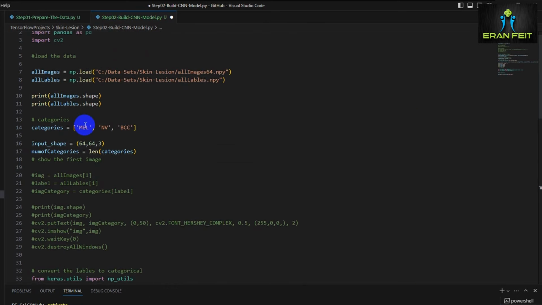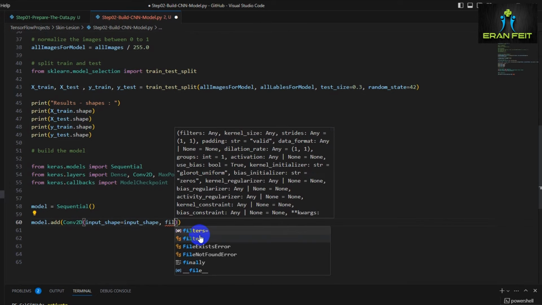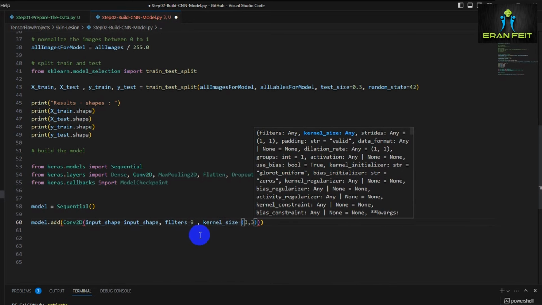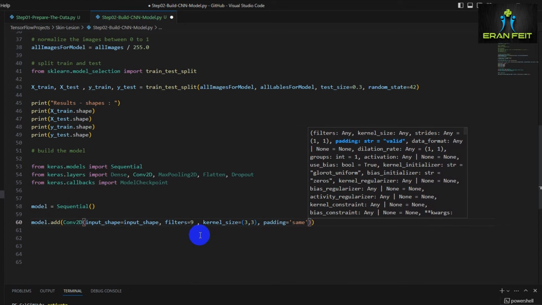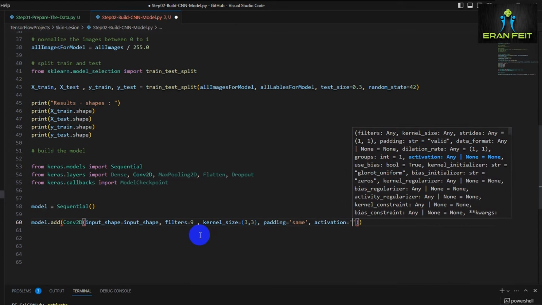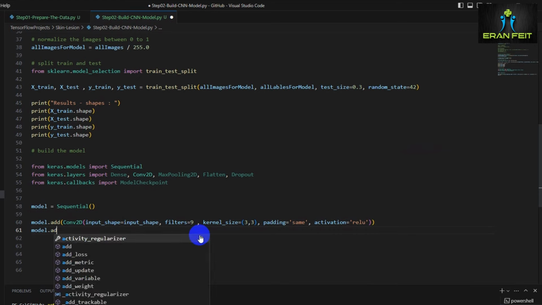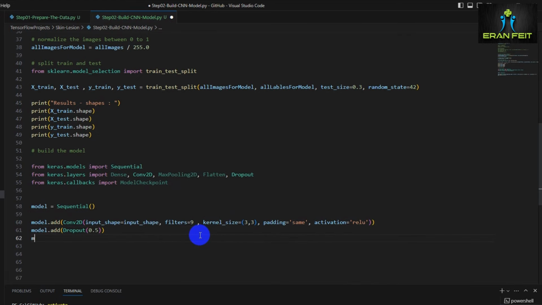So it's a Sequential model, and first of all we will create a Conv2D layer. The input shape would be 64 by 64 by 3. Let's try it with 9 filters, and the kernel size would be 3 by 3. Padding as same, and the activation would be the common one, ReLU. Then let's add a dropout of 50%.